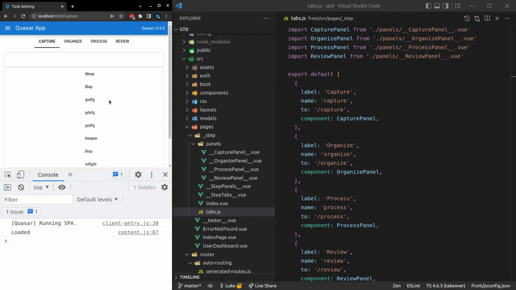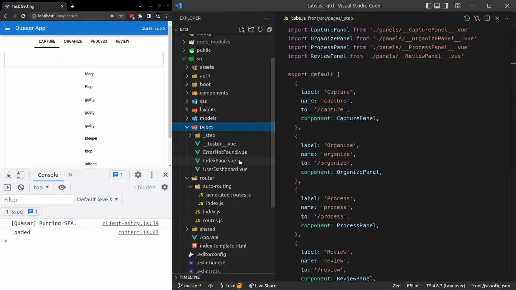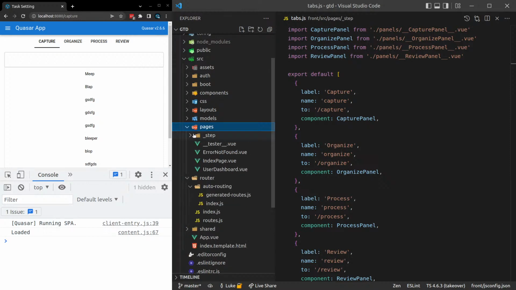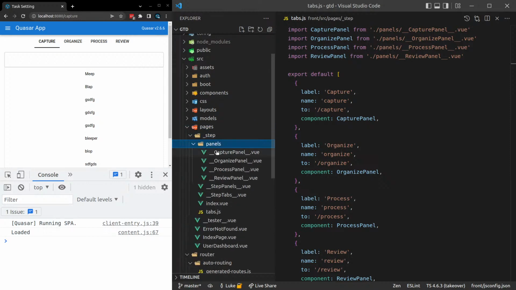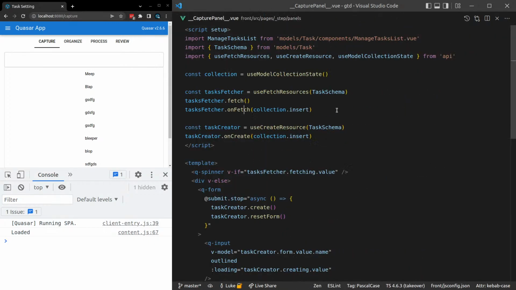And the next thing I want to do, and I think a lot of you might be interested in this part, is if I jump over to my composables for this page. Yeah, it is in step. And I believe it's in the capture panel. Yeah, so these are the composables that I'm using currently to get it all working. So we've got a composable for fetching, and we've got one for creating.